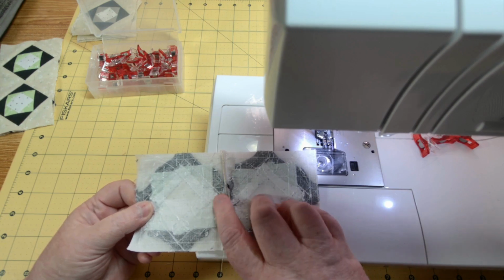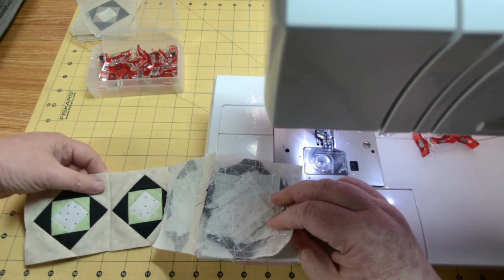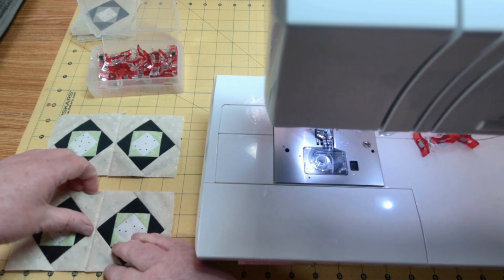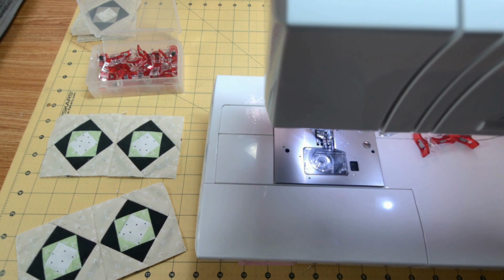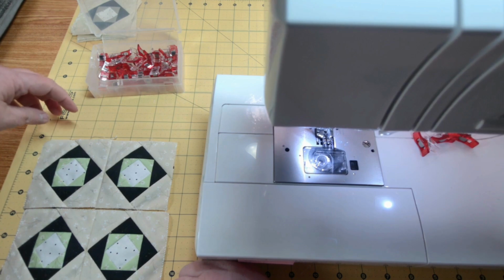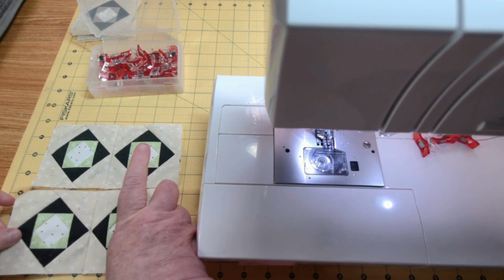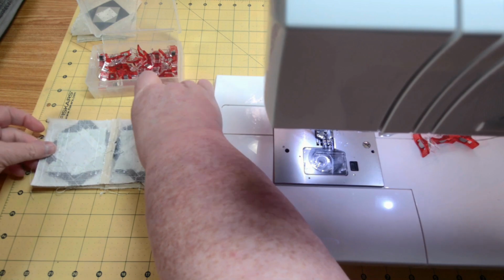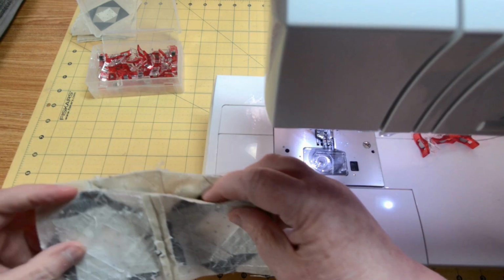So now I'm going to take this over to my ironing board and I'm going to press my seam open. So I'm happy with those. So now I've got these two sections sewn together. I'm going to get this little thread off of here. And now I'm going to do the same thing as I did before. And I'm going to figure out which direction I want these guys to go. And I think that's the direction. And I'm going to flip it over. Right sides together, just like that. And now I'm going to attach and sew on the bottom side.